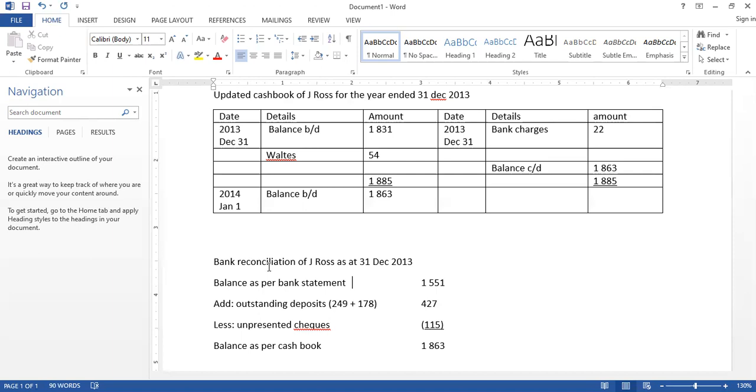Now what they did is the check was 450, but when we recorded it in the cash book, we recorded it as 510. So that is an error that was made in the cash book, and therefore we just need to correct that error. It is just an error in the cash book, so it won't appear on the bank reconciliation statement. You understand? But how do you record it?